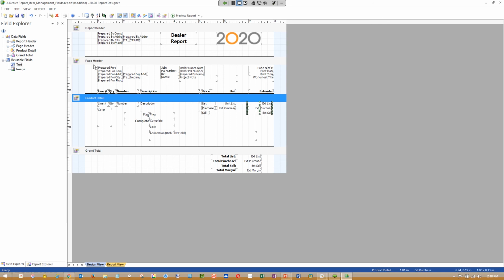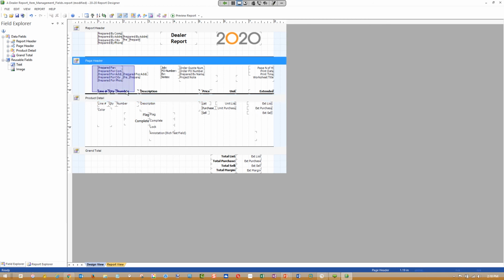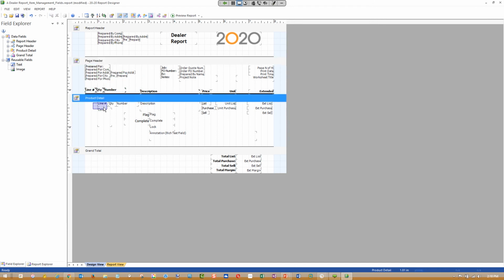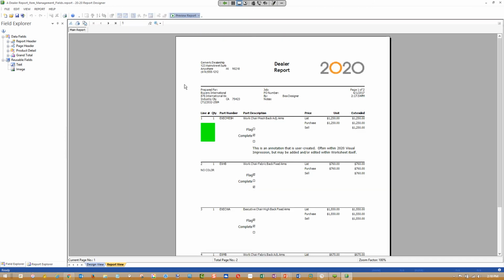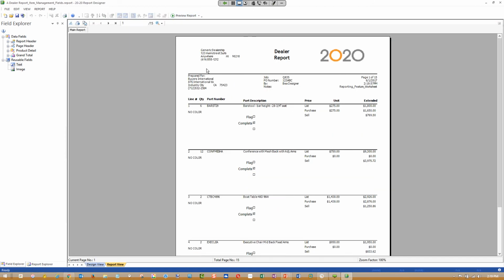Okay, so now I'm making these edits in the template, but how is that going to look once I actually apply information to it? It's hard to know that sometimes because these are simply placeholders and they don't always represent the proper lengths of the fields. So I'm going to save this. I'm going to go back to my report view and reapply. But this is what the report will look like with this particular set of information.